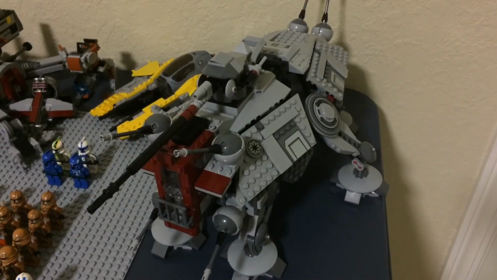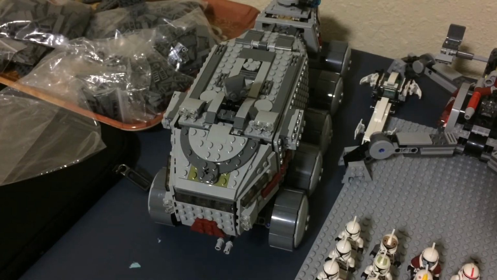So the biggest complete vehicle that I do have is the AT-TE from the 2013 Phase 2 Wave. I did buy this off of eBay, so I didn't get any of my clone figures from this. I just bought the set. The second largest vehicle in the army is the Clone Turbo Tank. I got this one on sale, as I do with almost all of my sets. From this one, I got my Phase 2 Commander Gree, and I also got 1 Kashyyyk Trooper.